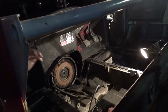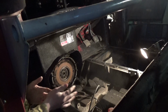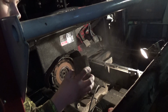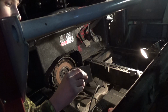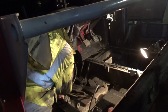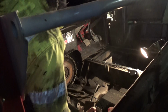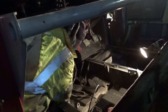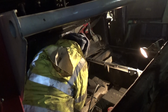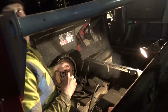The reason why I took the clutch off is because of all the moist air inside this building, which obviously rusts anything that's in its path. So what I've got is a sanding pad from the tip that someone gives me, and I can use that just to clean all the surface of the stuff. Just bring it back up to a shiny finish like it was originally. You can already see that's starting to come back.